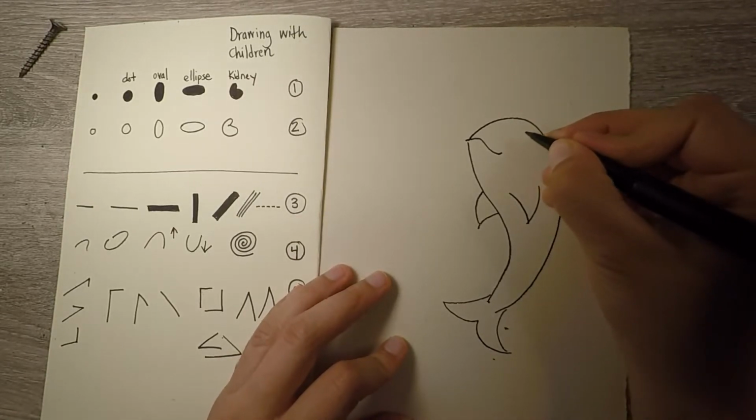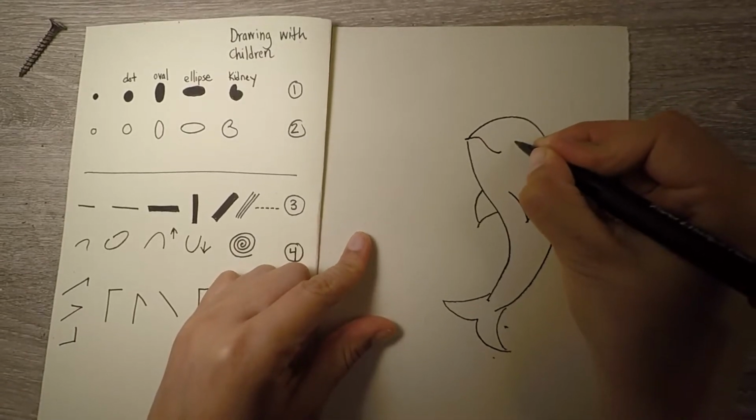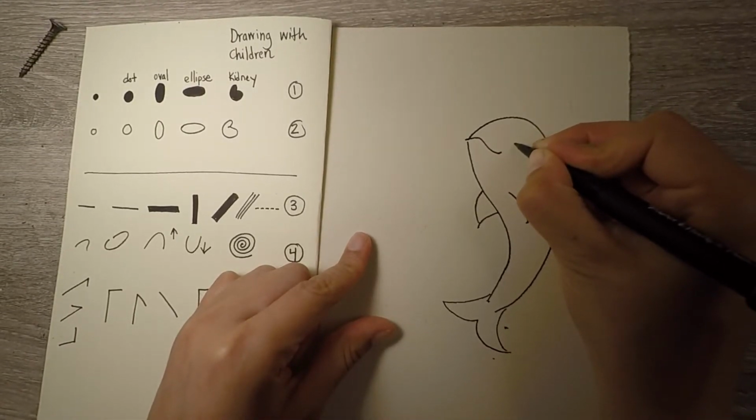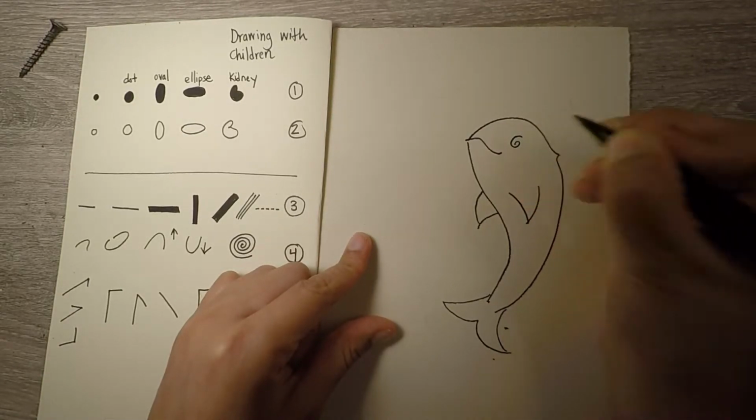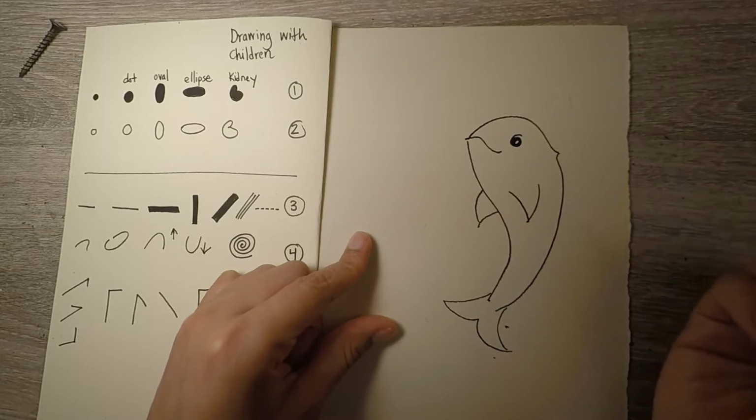Now for its eye, I'm going to use this spiral. So I'm going to start on the inside, spiral around once, and with that shape right there, I'm going to use that to help me draw its eye, and just fill it in almost like a dot.